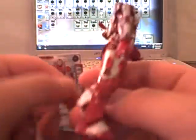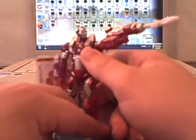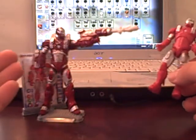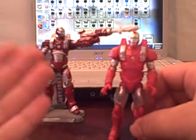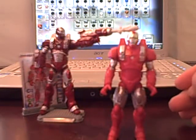They actually didn't paint the bottom of the boots, which is kind of shocking because they always do that, but they painted the back of the figure. This figure has great articulation — it's phenomenal. I highly recommend picking this one up if you're an Iron Man fan or even a Marvel Universe fan. It's definitely worth the money asked on eBay. Even the repaint is still a phenomenal sculpt. So they took this well-received figure and made a cheap version of it — why do you hate us?